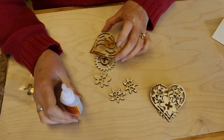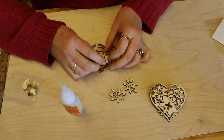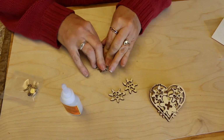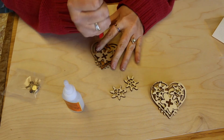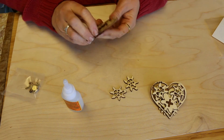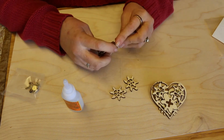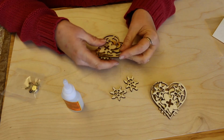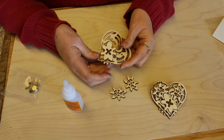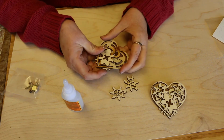Got lots of nice glue here. And you'll also notice this is a little bit stiff to put on. You may want a little bit of a hammer or something else to help you push down and get it nice and flat. And the goal is to get that flat and it'll still spin nice and loose. So we want flat both on top and the bottom. And that will get that all to spin perfectly together and give you a really pretty base for your heart pieces.